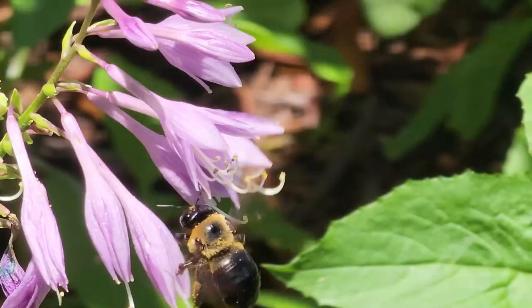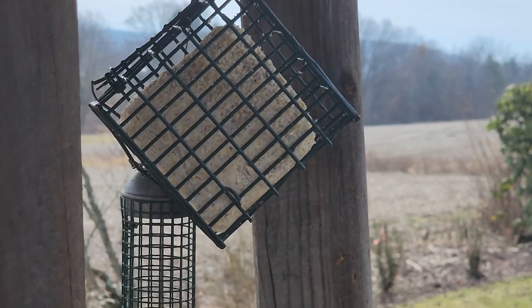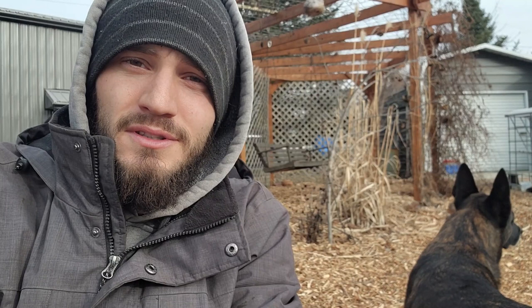Tip number four, in the late summer, you want to add some protein sources, some mealworms, dried or live. Other insects work as well too. You can put a suet cake out there for access, as well as even peanut butter, because they do need more protein sources going into the winter rather than the sugar and the carbs that they need for energy during the summer. Little bonus tip is they don't really prefer seeds unless they're already cracked, so stick with the sources of food that they do like and you have a better chance of bringing in some orioles this season.